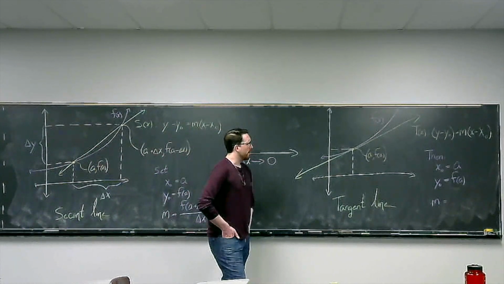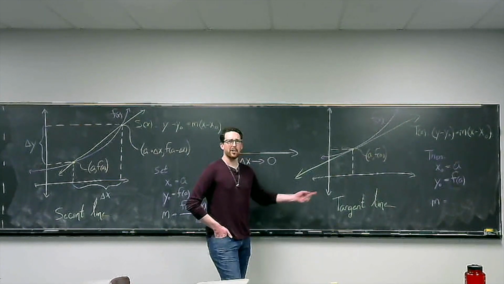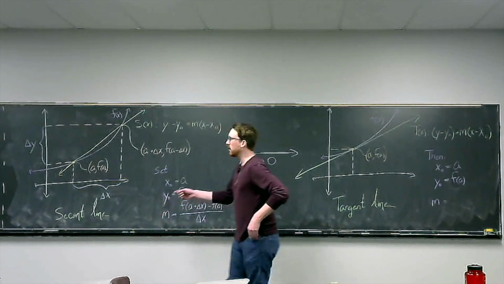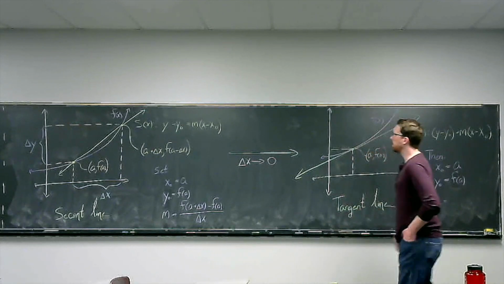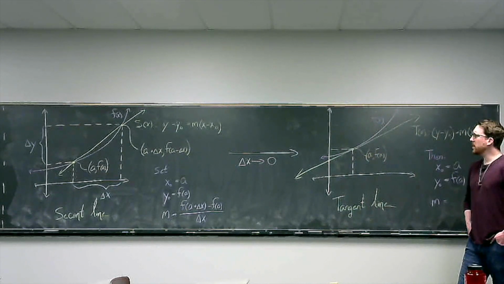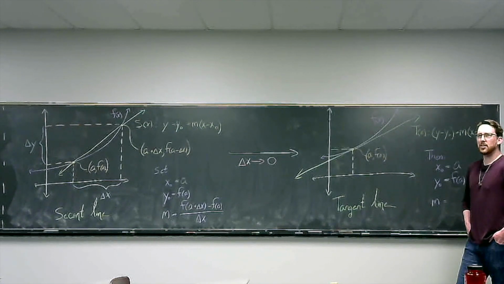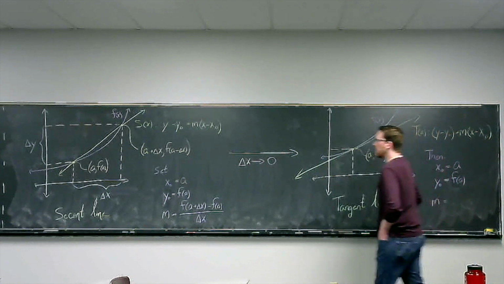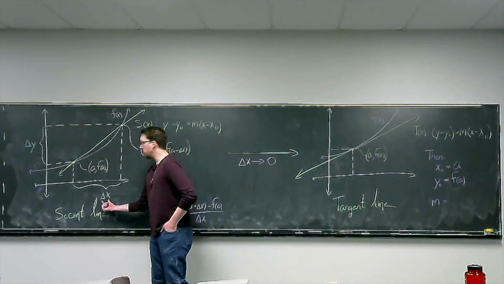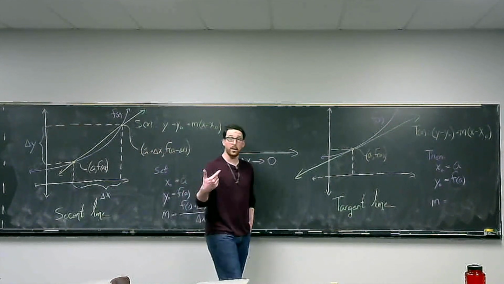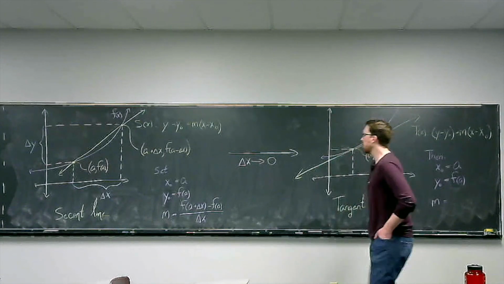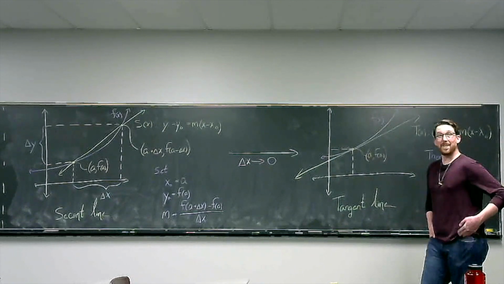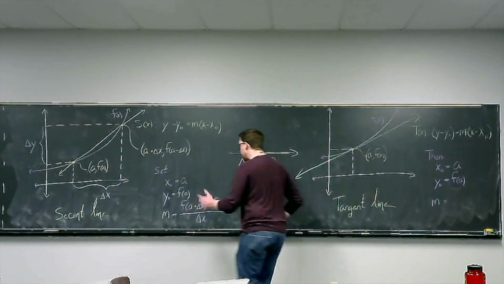So the question now is, what is our slope here? How are we going to find that? Well, let's think back to what we did to get from there to over here. What we did was, we just set delta x to 0, right? Yeah, that's how we did it. We let this value get smaller and smaller and smaller and tend towards 0. Well, kind of like taking the limit, isn't it? In fact, it is. That's exactly what it is. It is taking the limit.